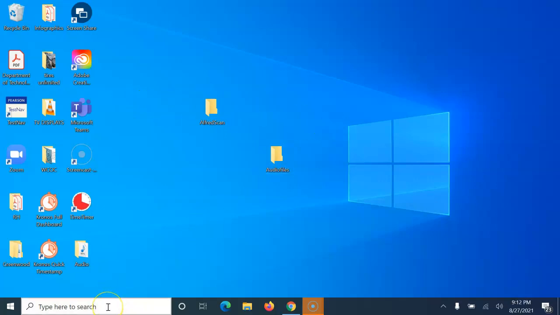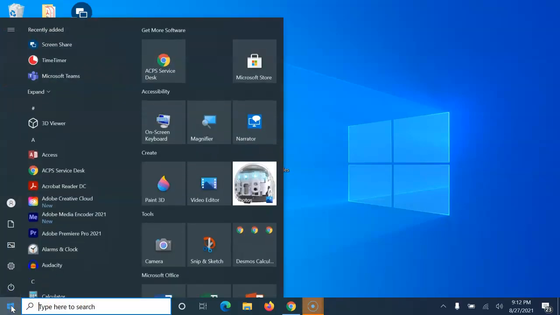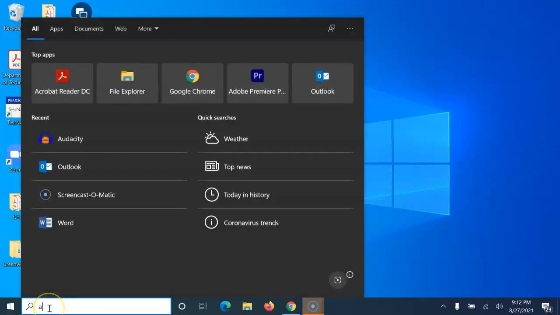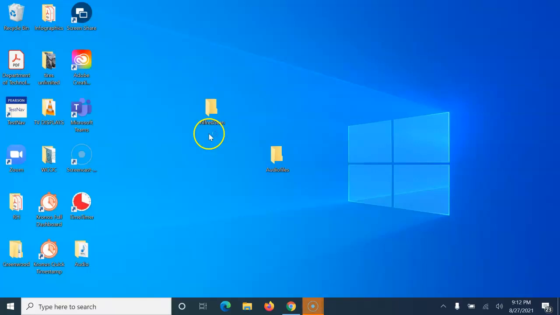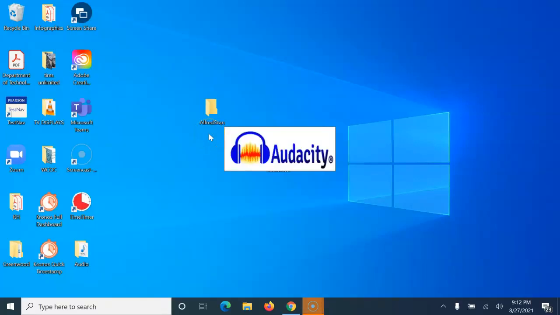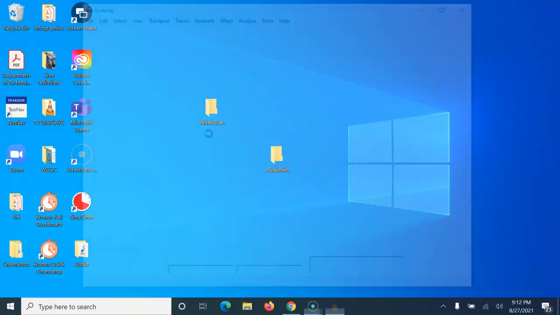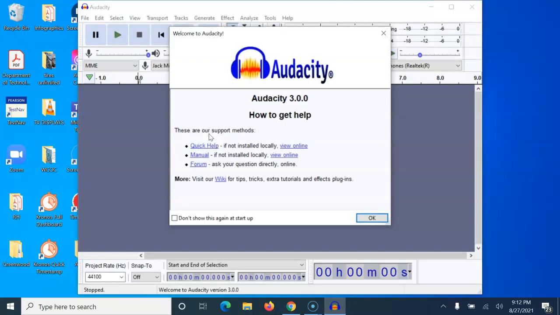Next thing I'm going to do is come to Audacity and open it up. If I left click on the Windows icon, you'll notice that Audacity shows up here. I could also do a search for Audacity by typing it in here. And that's how it's spelled, Audacity. Open it up. Once it opens, I'm going to use my headset, which is what I have. You could use your onboard mic as for yours, but I'm going to use a headset.